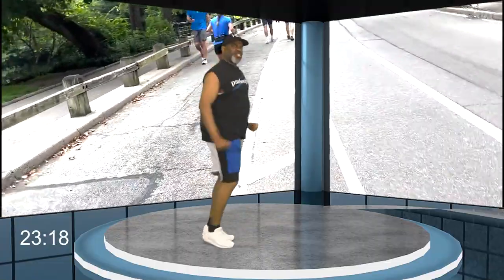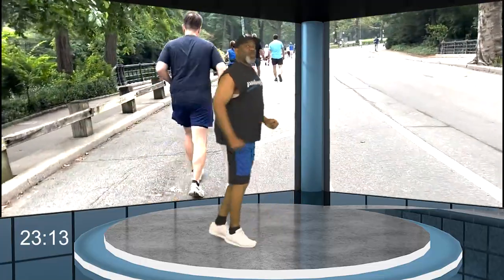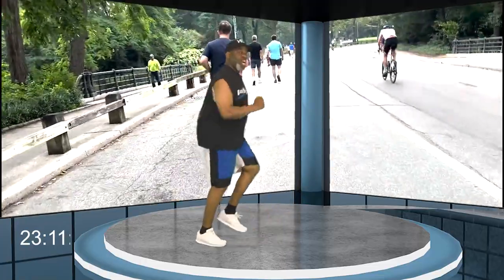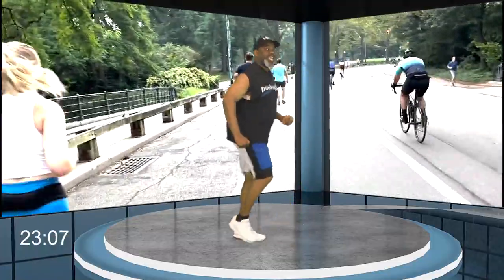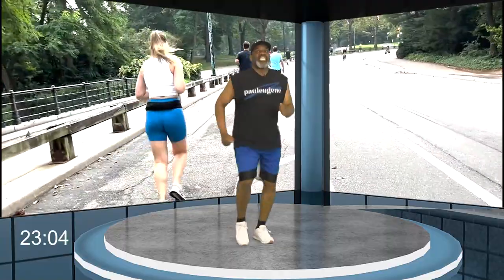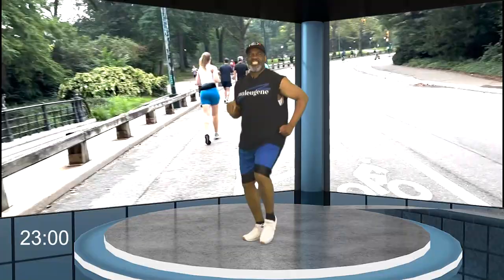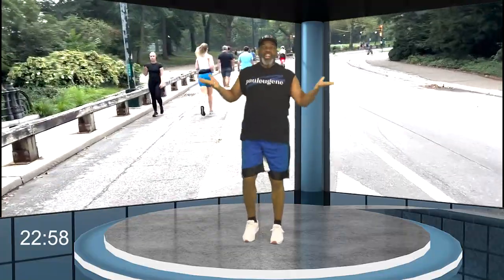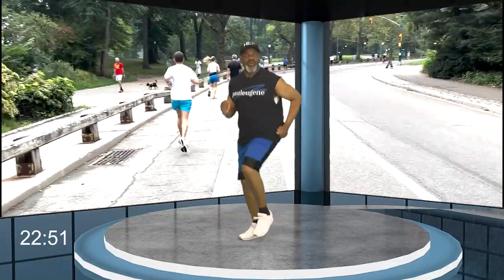You know, 20 minutes of walking, 20 minutes of jogging, or 20 minutes of running can help keep the doctor away. Hold it right here. Plus, we're doing what? We're strengthening and enhancing our cardiovascular system. That's going to help you have endurance to run those races. Do you run races? I used to.